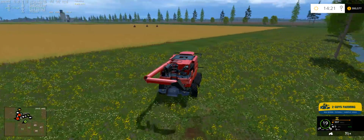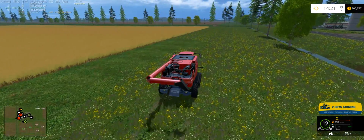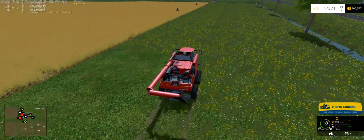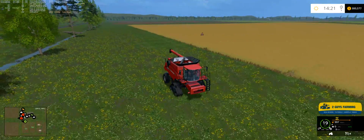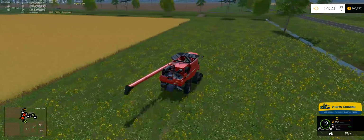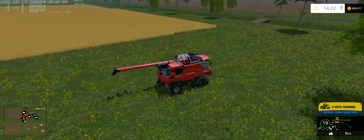And the other question is, what kind of header do I use for sunflowers? Is it a corn header or a normal header? Not sure. If you know, let me know in the comments. I want to make sure I'm properly set for that.